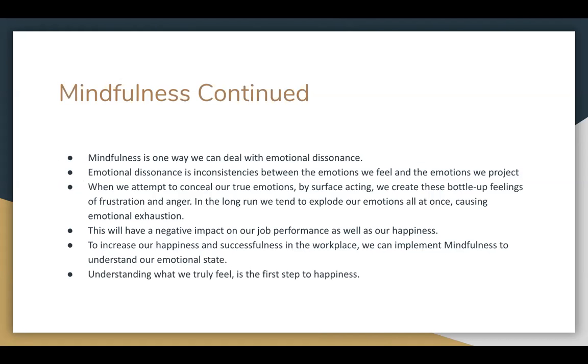Emotional dissonance is inconsistency between the emotions we feel and the emotions we project. When we attempt to conceal our true emotions by surface acting, we create bottled up feelings of frustration and anger. In the long run, we tend to explode our emotions all at once, causing us emotional exhaustion. This will have a negative impact on our job performance as well as our happiness. To increase our happiness and successfulness in the workplace, we can implement mindfulness to understand our emotional state. Understanding what we truly feel is the first step to happiness.